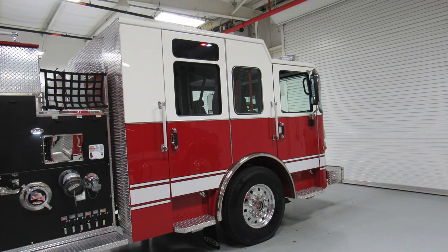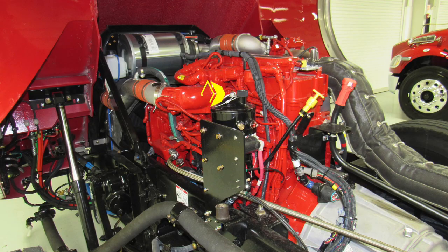Let's go ahead and move now to the passenger side of the vehicle. Same configuration as the driver's side. Let's go ahead and tilt the cab, identify a few items within the engine area. First, we'll start with our power steering fluid. This is the sight gauge and fill location. As we move to the right, you'll find the yellow dipstick for your engine oil. Moving further to the right, you'll find the fill location for your transmission fluid. As we move to the very front section, you'll find the fill location for your radiator reservoir for your coolant.